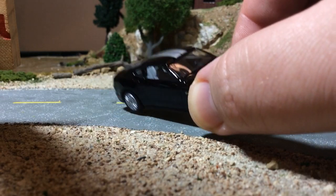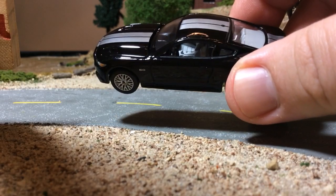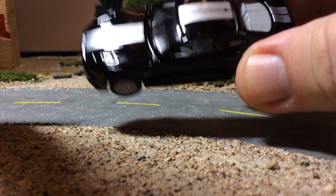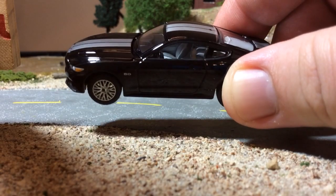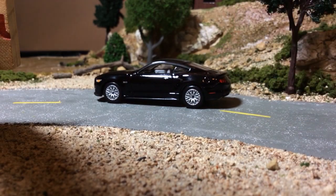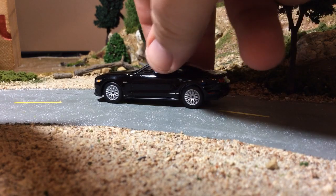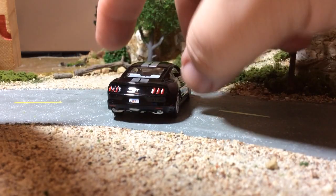The camera doesn't pick it up too well, but it's really a light gray color, and it looks awesome because there's a ton of detail on these interiors, and with the black interior, you cannot see it. But when they do these lighter colors, they stand out like a sore thumb, and it just makes the car look amazing. So, awesome, awesome car. And you know, the thing about it is, to add those extra details, they probably didn't spend a lot of money, if anything at all. And so just a little bit of effort goes a long way when producing these little die-cast cars.